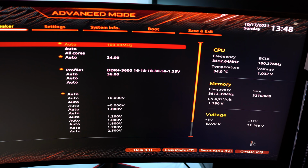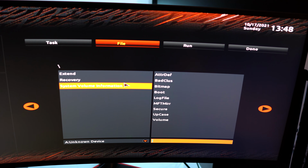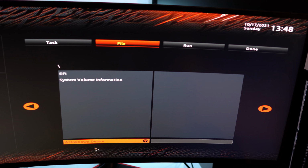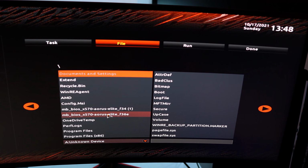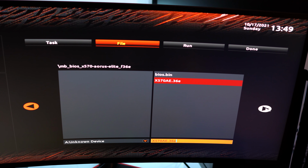So basically I started off with the simple version: you just download the file, you open your BIOS, and you flash to the new one. Except it said it couldn't read the file. So I tried installing the file in different locations, and it still couldn't read the file. I tried reading online on their website and instructions and third-party sites, how am I supposed to update the BIOS on a Gigabyte motherboard? And I was doing everything right, so I was not actually doing anything wrong.